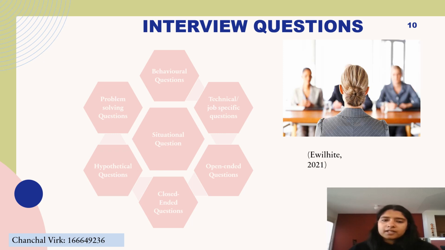So the next question type is the open-ended questions. These types of questions help me to know about the candidate's knowledge related to different kinds of things, and they encourage the candidate to express themselves and their knowledge. For example, if I put the question, how do you define success in your own way? The candidate can express their own views related to success.